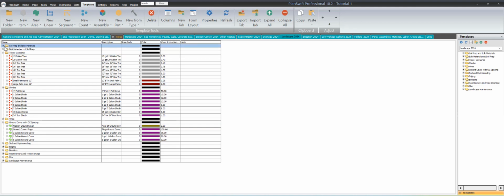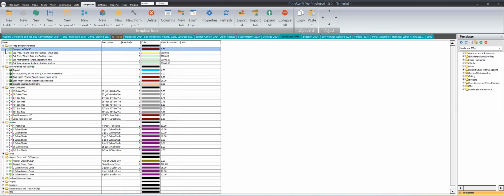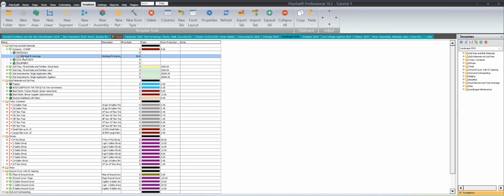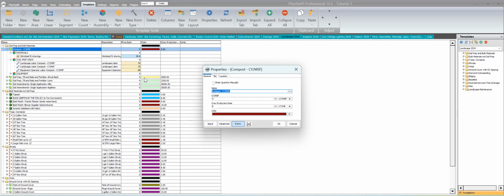Okay, so I would suggest you kind of go through and get familiar with what we have here. And each one of these is already set up with the materials, the compost, the crew. Now, these crews could be totally different from what you use, and that's going to be something you're going to have to build later. But for now, just use what I put in there, and if you don't mind, use the production rates. That's 8 cubic yards an hour for those three guys, and it's 4 cubic yards per 1,000 square feet, or MSF.